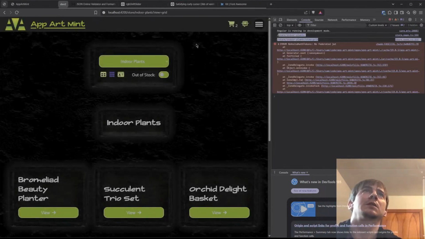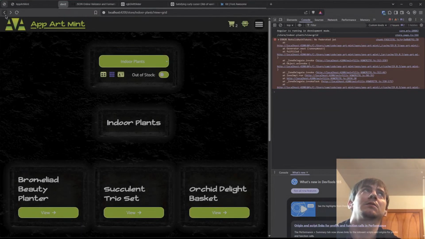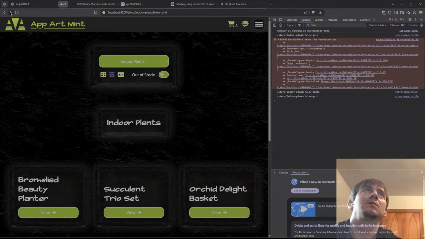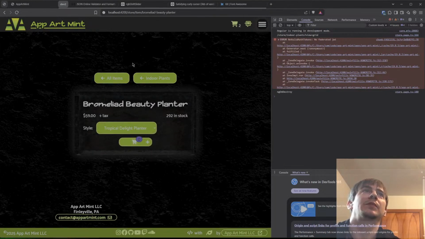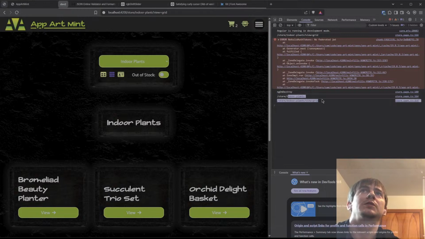We get regular, and we get view equals grid. If I click back, view equals table, view equals grid, view equals grid. Yeah, so we're not even getting the store anymore. Just open this up, empty and destroy. We'll go to indoor plants, and then view equals grid.